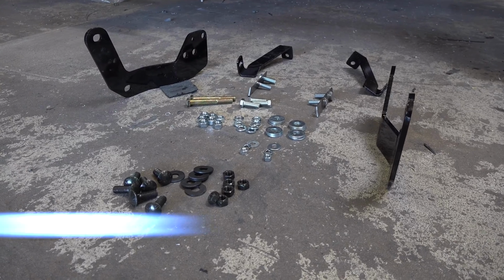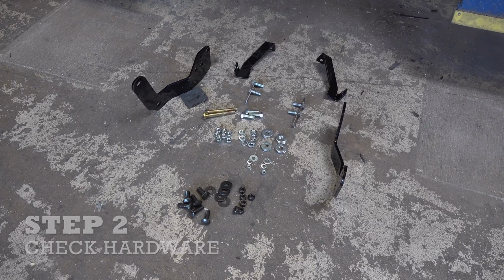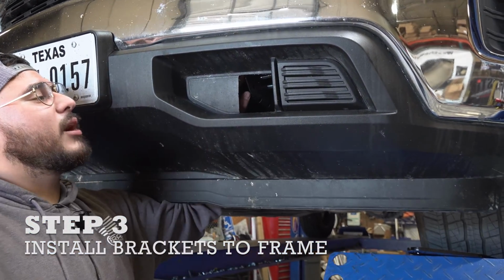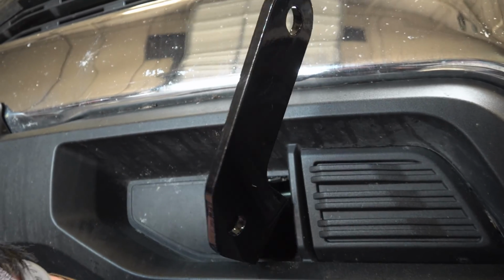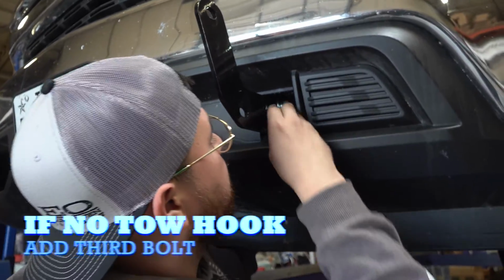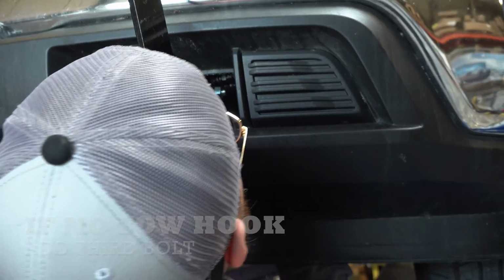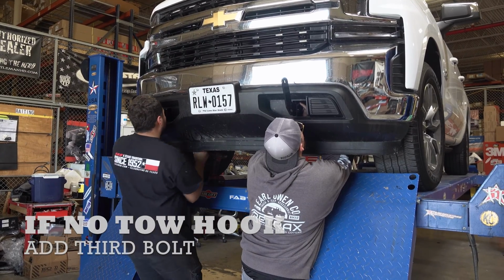So what we like to do is separate all the hardware, double check, make sure everything's there, make sure the brackets are correct. So now you want to install the studs that will hold your brackets. You will look inside, they will go between the frame. Without the tow hook models, you have to put the third bolt also in between the frame, and it's gonna be 3 bolts holding the bracket.